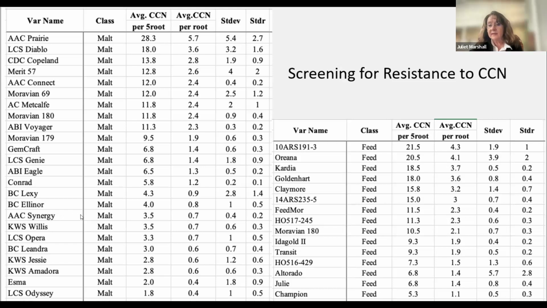Yes, we have done that. And over multiple years in the past, we've done that a lot. If you're doing a screening nursery, and this is just a small sampling of the amount of varieties that we've actually tested, doing a before and after sampling is a little bit difficult. But when you're doing more specific sampling, and we do a pre-plant and a per plot sampling after, you actually do get an estimate of the amount of reproduction and growth of the nematodes in soil. So yes, we do. Okay. Yeah, I mean, that is a lot of samples to take, but.